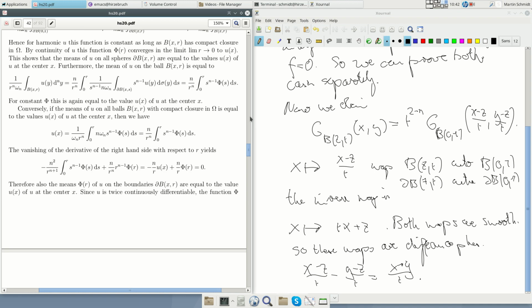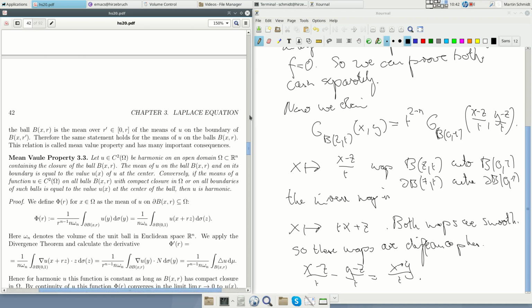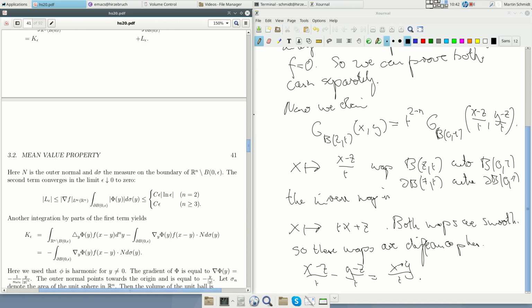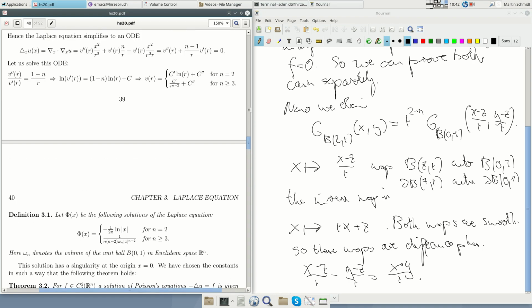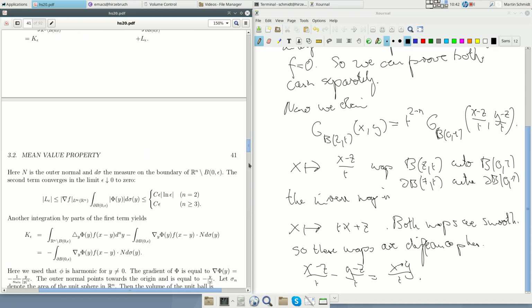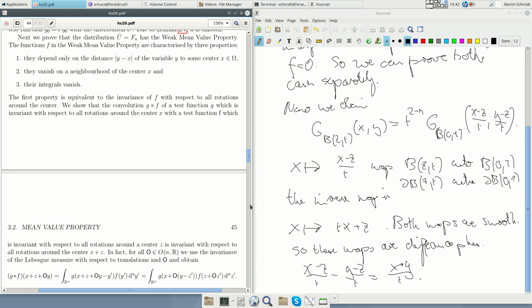Here I have to recall the fundamental solution. So if we multiply this by r, then we only get, of course, a factor r to the n minus 2 in the bottom, for n not equal to 2. And for n equal to 2, we just get an additive term. So this really shows this statement here.